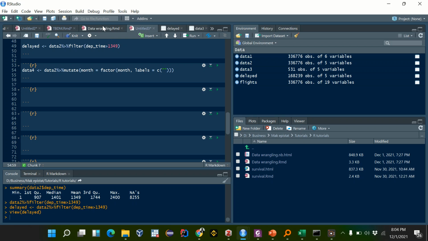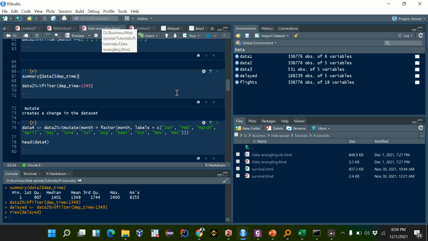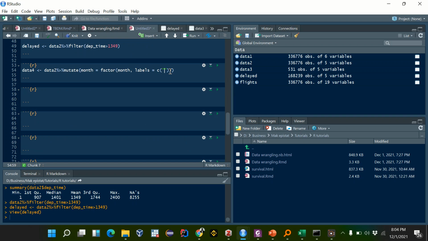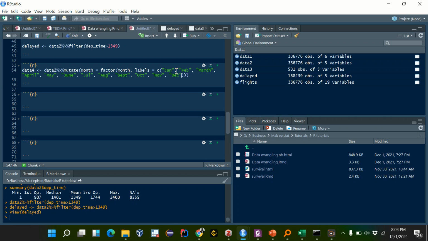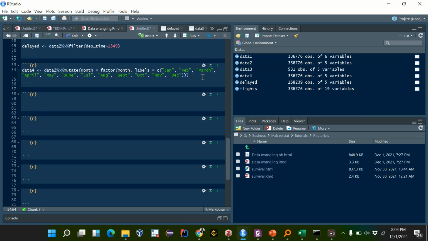So in order not to waste time, I'm going to just copy these labels, January to December. You separate all these labels with a comma. So let's run this.